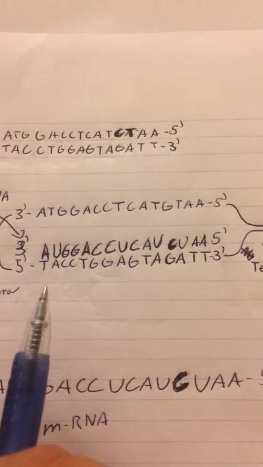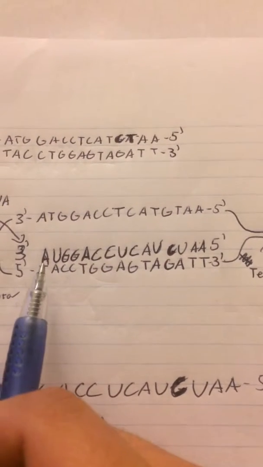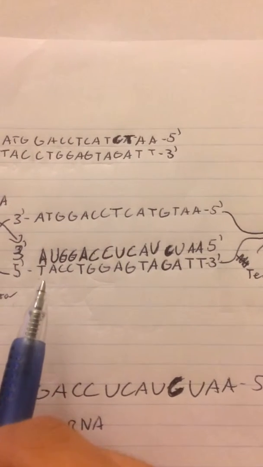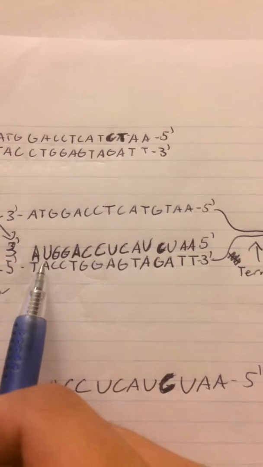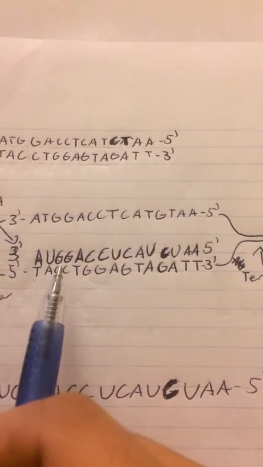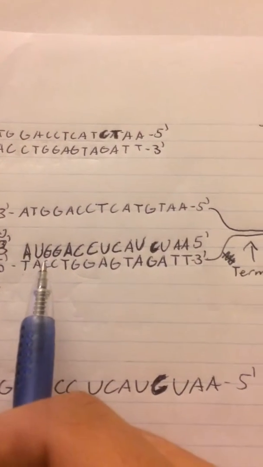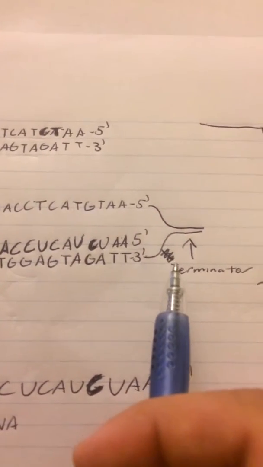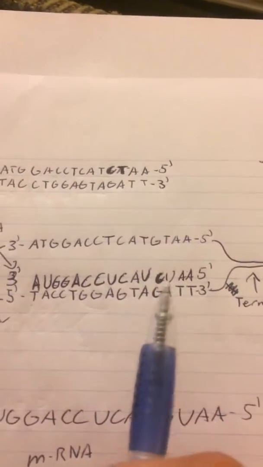So as you can see in DNA, if right here the DNA strand has a T, the complementary nucleotide for that is the A. But in mRNA, there is no T, so if there's an A in a DNA sequence, then it'll code for a U. And then, G and C are complementary to each other. Your RNA polymerase will move down, and then it'll stop transcription at a certain spot called a terminator. And once you're done with that, your mRNA sequence is made.